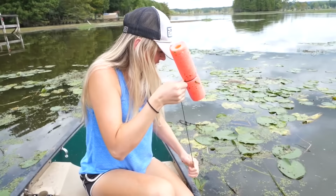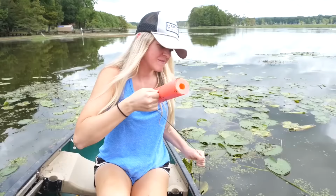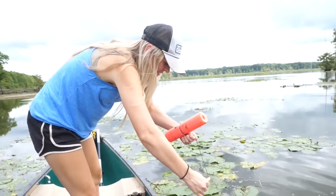Does it feel like a fish or a turtle? I don't know. Is it fighting back at all? No, it's not moving. But I did feel something move for a second. Okay, well, don't give it any slack. I mean, it came from all the way over there. It was definitely this red one. What if it's a 20-pound bass? Oh, she's standing up. It's a turtle. Where's it coming from? Do you feel like he's right underneath you? I don't know. Maybe there's not a fish on here.